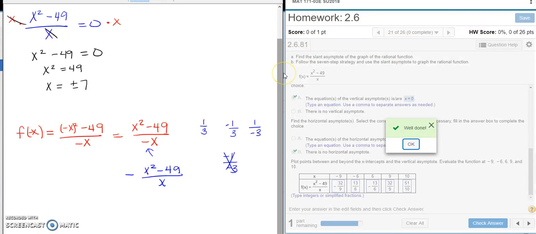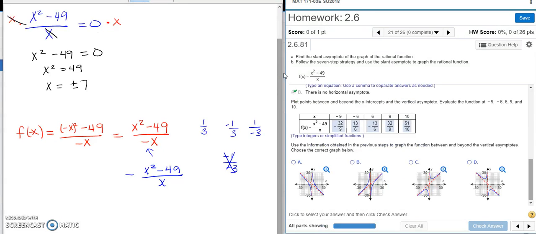Okay guys, I'm back. You just need to make sure that when you do these, you do them as fractions and you simplify them if they can be simplified. But all it was plugging in -9 for x in both spots and just simplifying. So -9 squared was 81. 81 minus 49 was 32. But then we were dividing by -9, so that's why there's negative out front. And then you just go through and you do all of them.